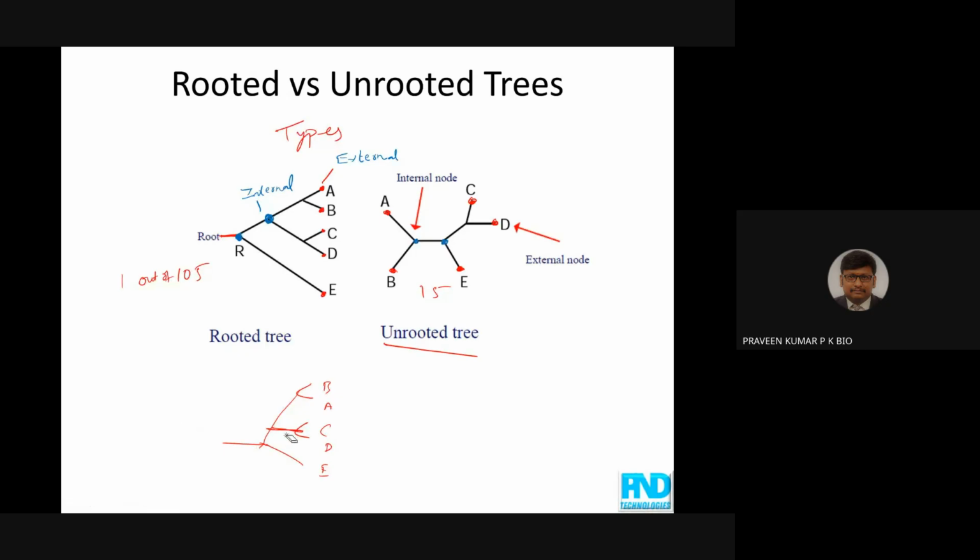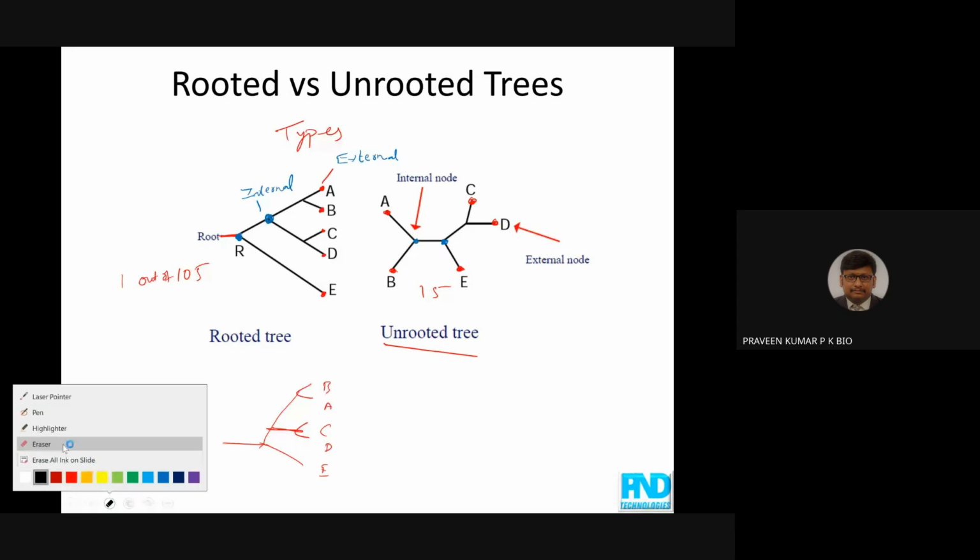You don't have a relation like this, but you have a relation like this. So obviously you can understand that instead of A B we have B A. This is also a type of tree. Still it's a type of tree. So this is 2 out of 105.